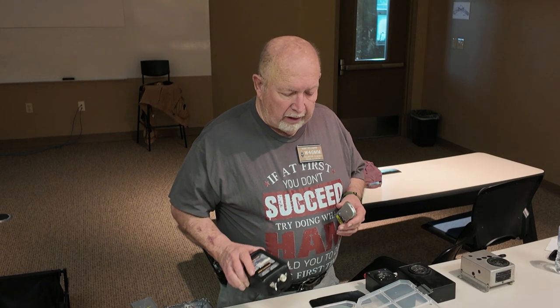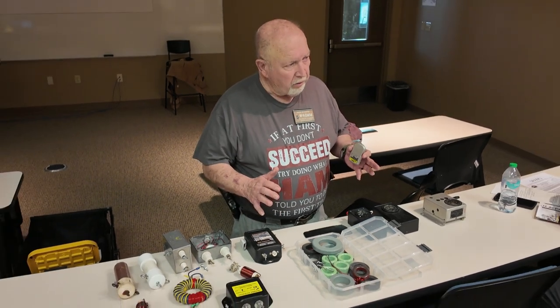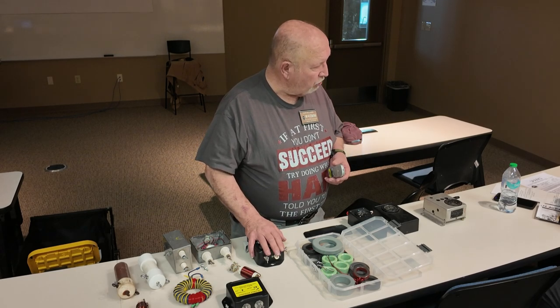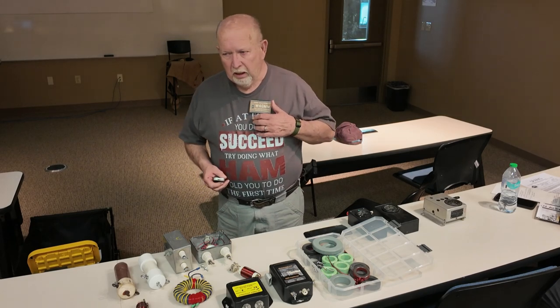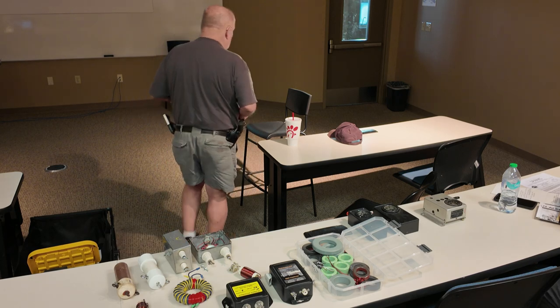Okay. Now, I eliminated a lot of it by disconnecting the AC ground, letting them float on the AC side of it. That took a lot of the RF, but didn't take it all out. I had to go and put chokes in there to choke off that RF. And then I could hook my AC ground, electrical ground back up. RF is a funny current, I guess is the best way to say it.